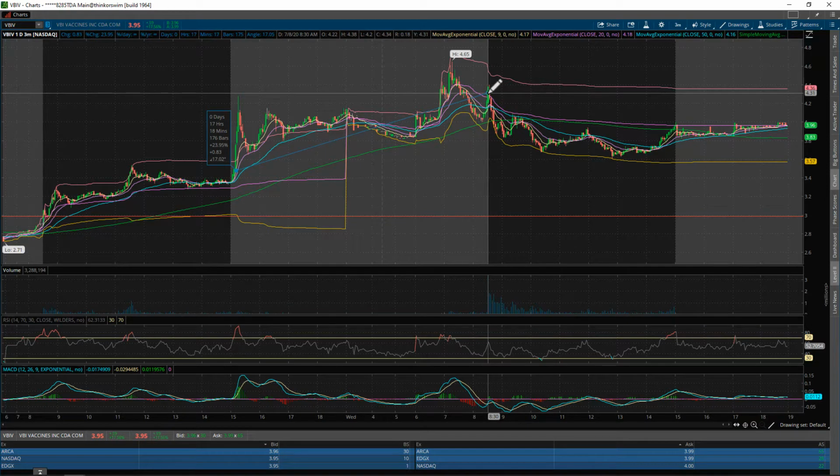I had a sell limit order at 4:30, and this was my last take profit for about a 22% gain, guys, because I've scaled out. So yeah, it's a good winner. If you do the math, 20% of $500, that's all right. I'll take it, and that put me green on the day.